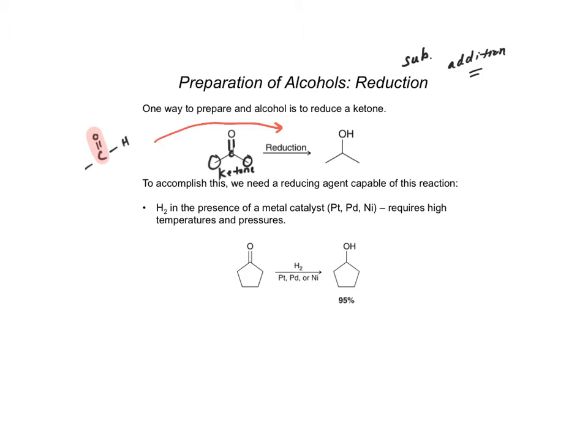Just to get a hint as to the oxidation states involved, or how many electrons are going to be involved in this overall reaction, if we calculated the oxidation state of this ketone using the method that we just used, we would find that the carbon here would get none of the electrons from this double bond to oxygen, because they would both go to the oxygen. It would get half of this bond to the alkyl group, and half of this bond to this alkyl group. So a ketone has a positive 2 oxidation state.